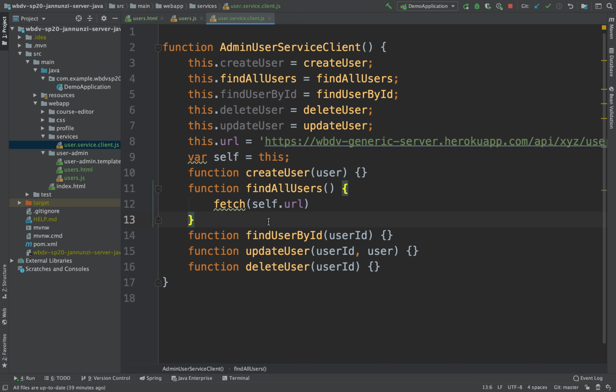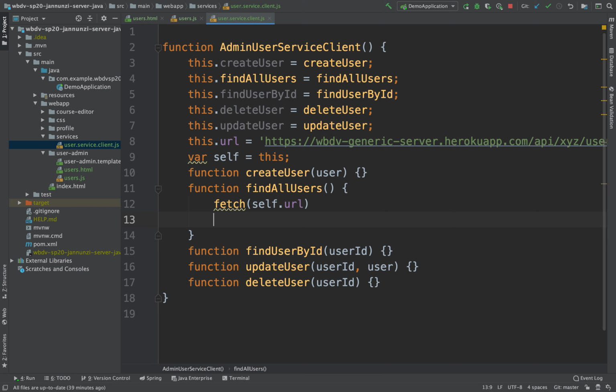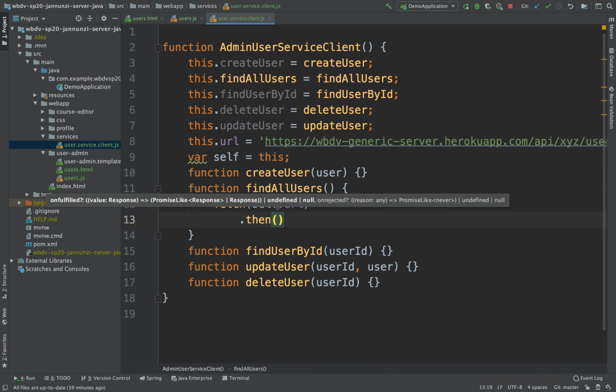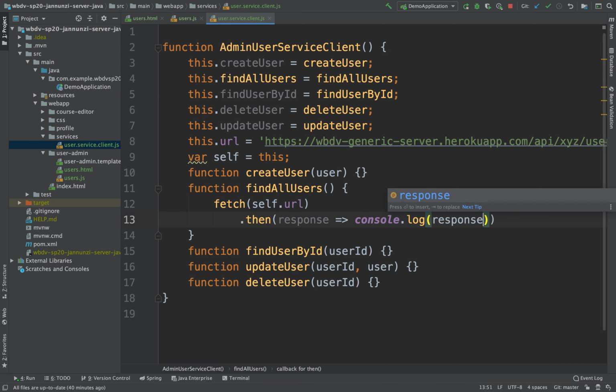All right, so we fetched all this information. This fetch returns a promise that allows me to register for a callback. I can register it using the then function. The then function allows me to register a callback, saying, "Hey, call this function when it comes back." So I can say, okay, here's my function, here's the response using the new syntax, response and the arrow function. And in here, I'm just going to console log the response.